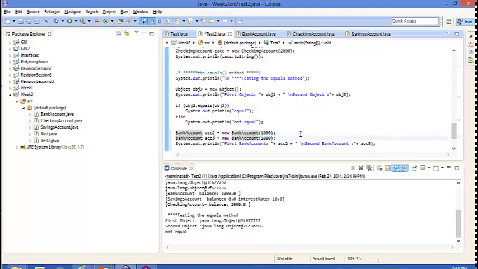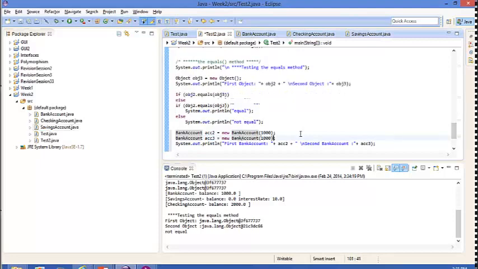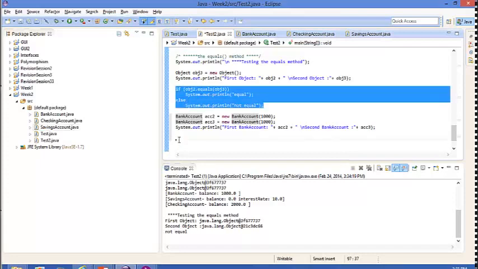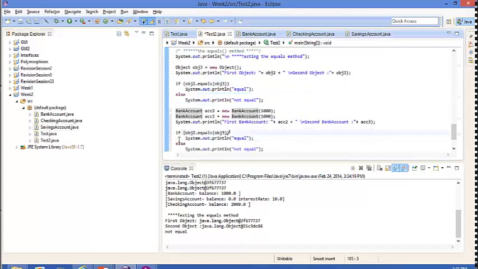I'm declaring another variable called ACC3 of type bank account, and it's referring to a new object in memory that again has a balance of 1000. Now my question is, are these two accounts the same? Let's see. I will do the same comparison here again, but now with ACC2 and ACC3.